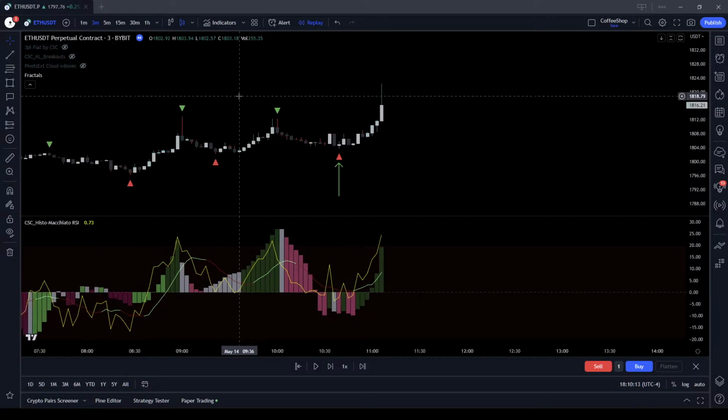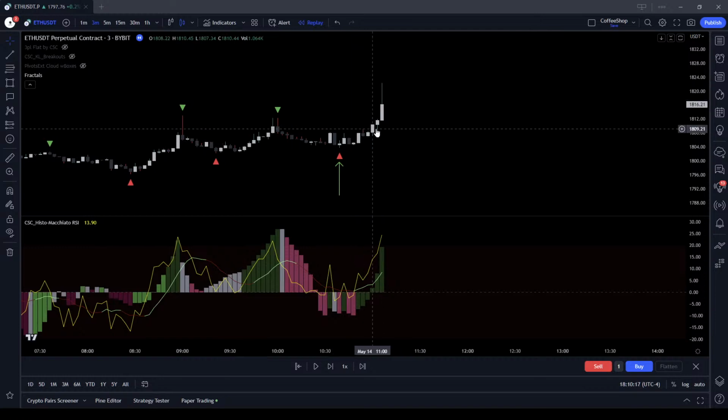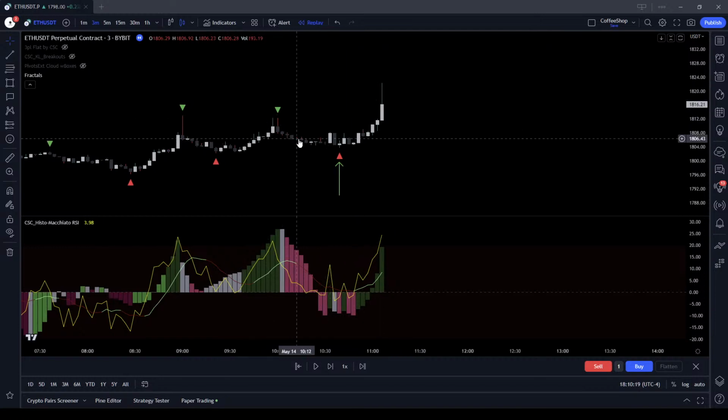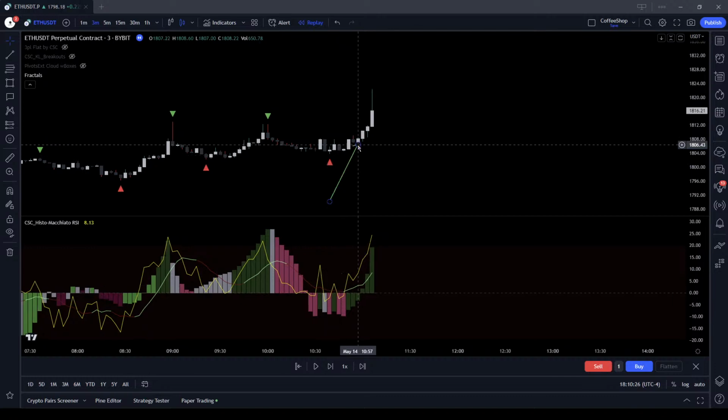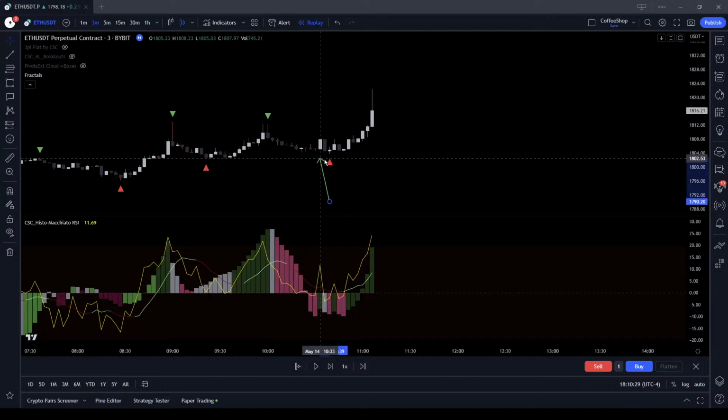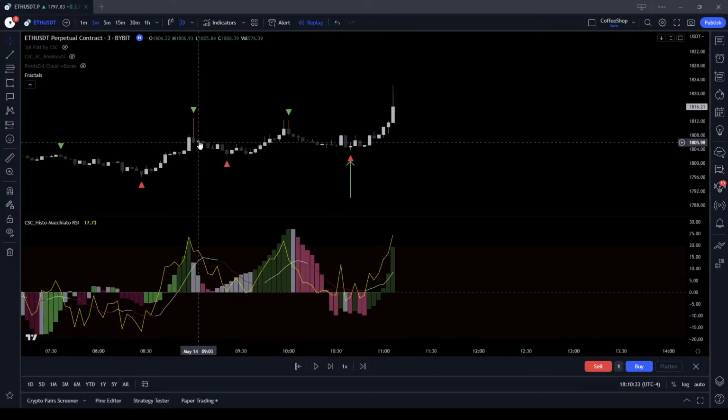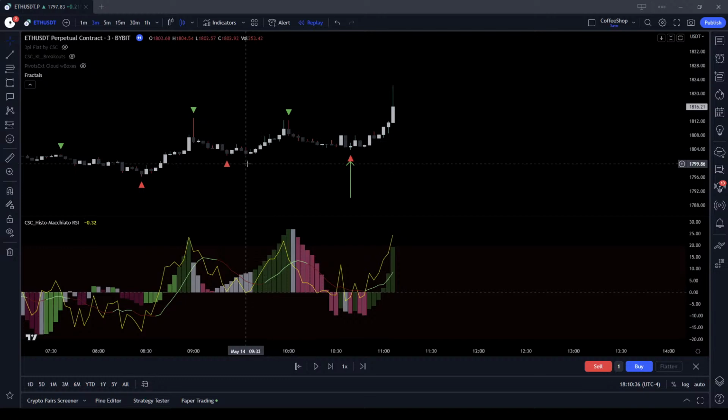So anyway, we have these fractals here, right? They show up after 9 candles this way, 9 candles this way. All these lows are higher than this one. All of these lows are higher than this low. Every one of them is higher. That's why this fractal shows up here. Same thing happens here and here, okay? 9 both ways. It looks like it's looking for 9 both ways, right?